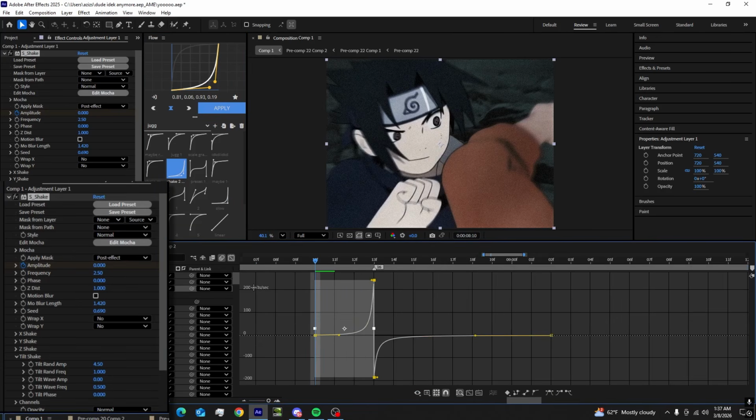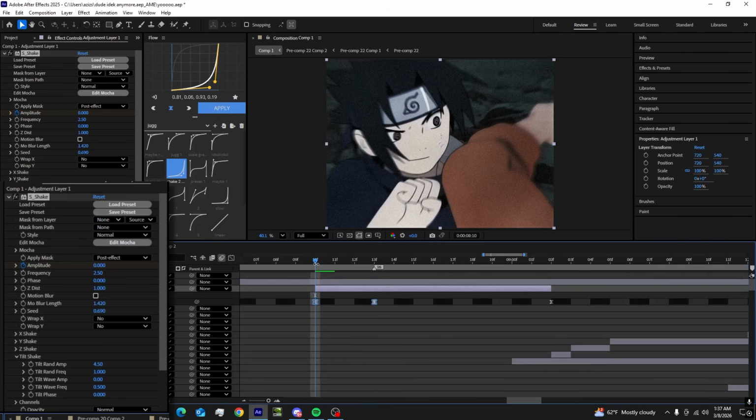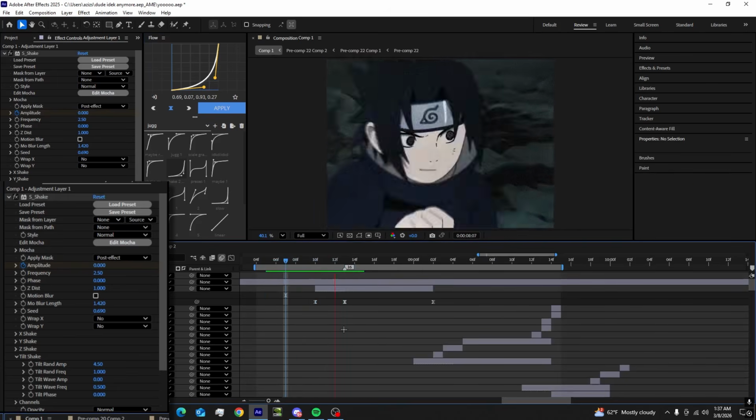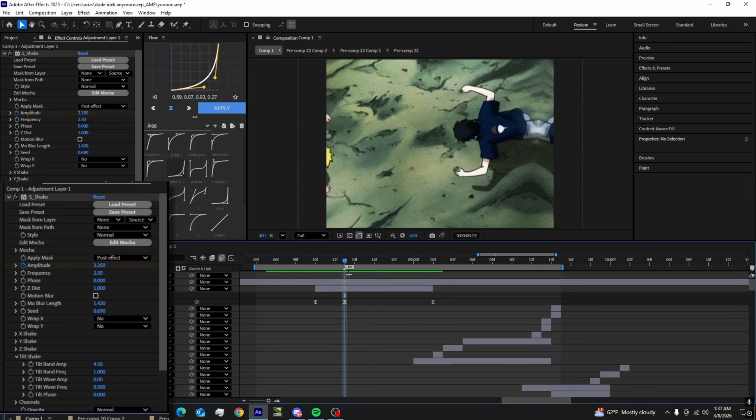Looks like this in my graph editor, and I'm actually going to drag this out a frame. Or no, I'll just loosen the keyframe because I don't think you can see it that much. And this is with no effects.